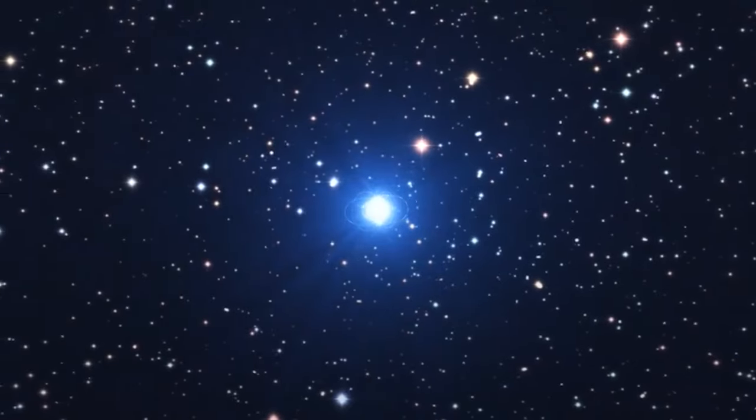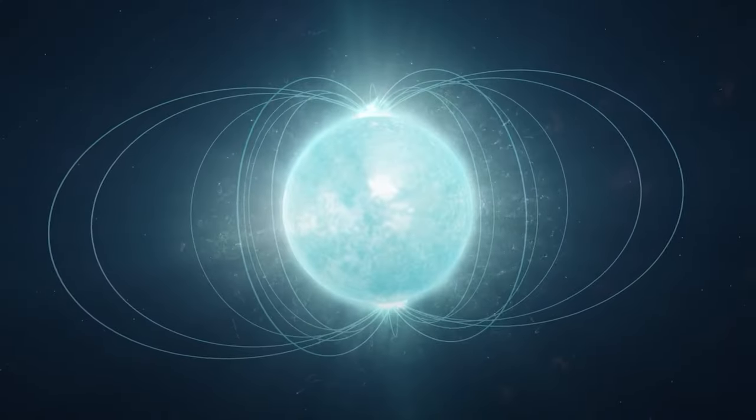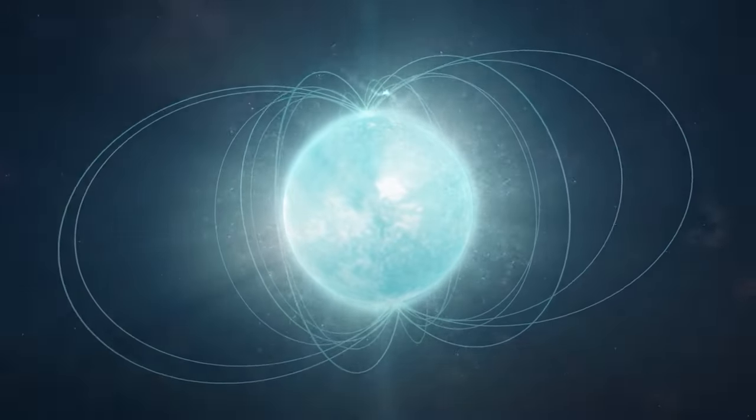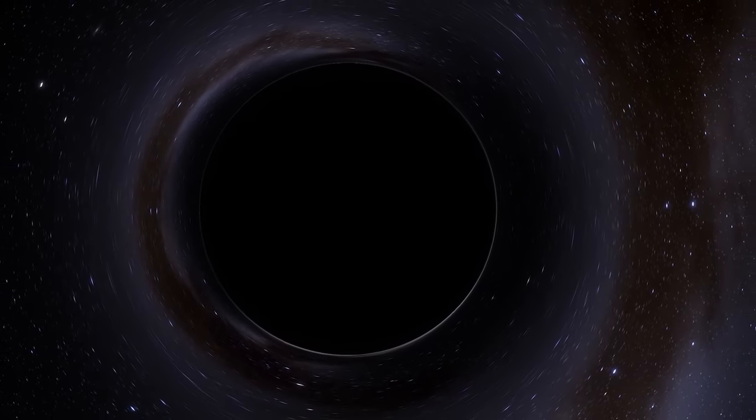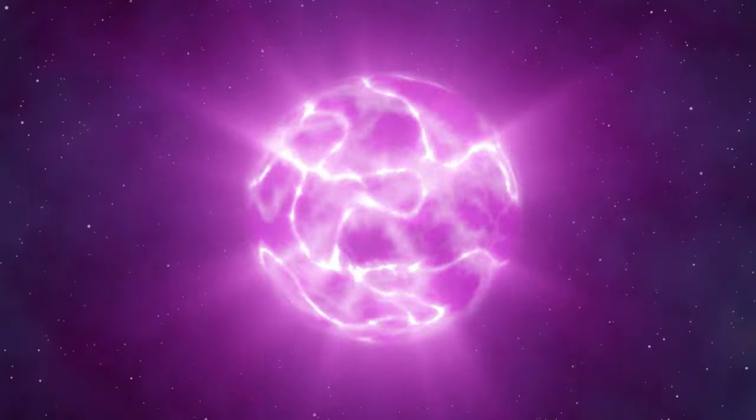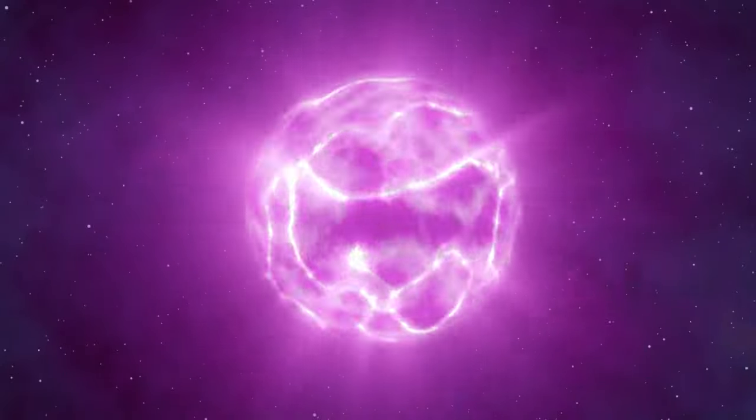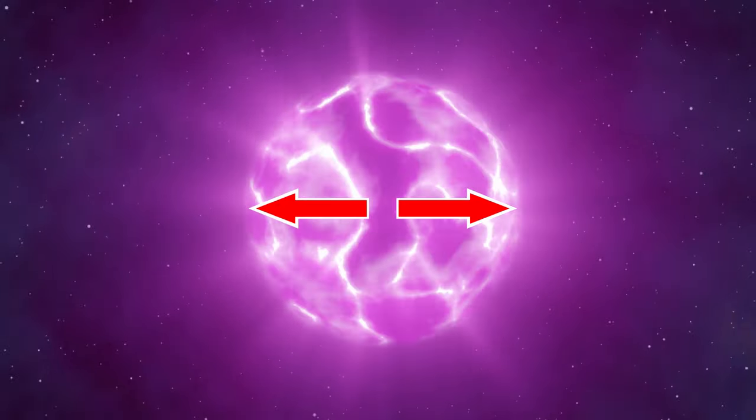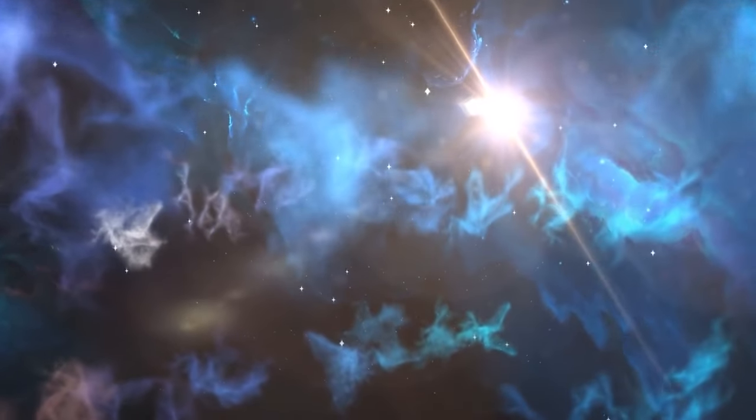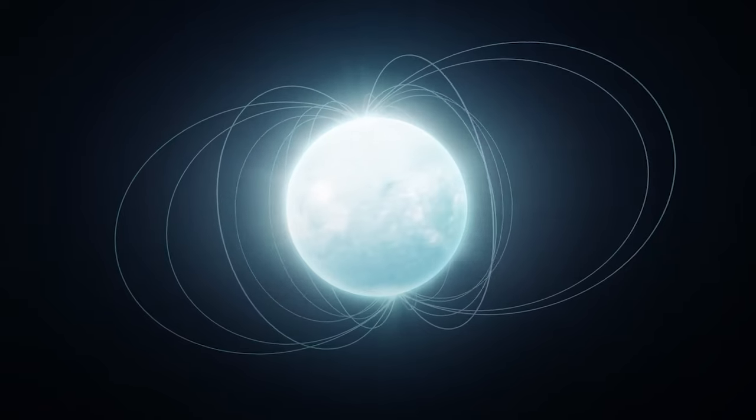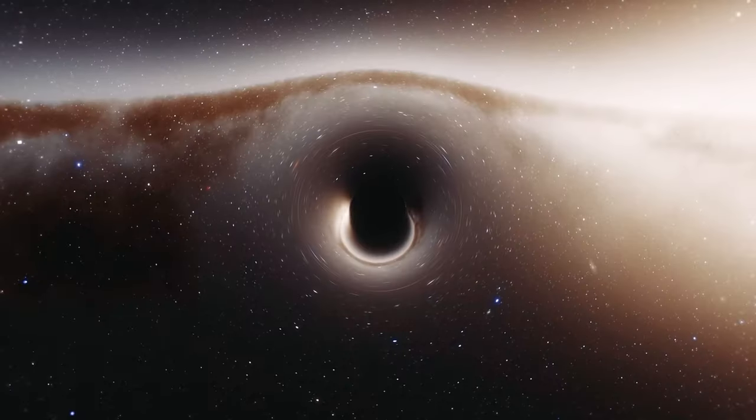A distinct subgroup within the neutron star classification is known as magnetars. These are a kind of neutron star anomaly whose mass surpasses the Oppenheimer-Volkoff limit. As a result, magnetars shouldn't exist, they should have collapsed into black holes. However, their rapid rotation generates an immensely powerful centrifugal force that effectively counteracts gravity and prevents collapse. Nevertheless, this mechanism can only stave off transformation into a black hole for a limited time, probably no more than a couple of million years. When the magnetar's rotation slows after this time span, it will eventually collapse, as they say, fate catches up.